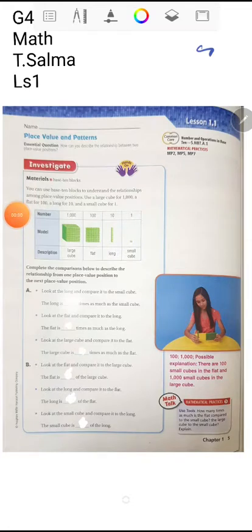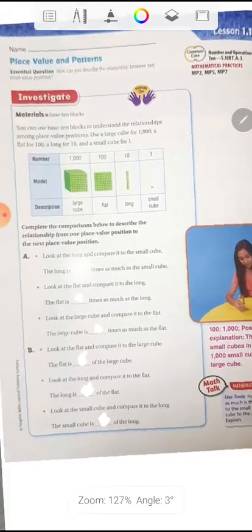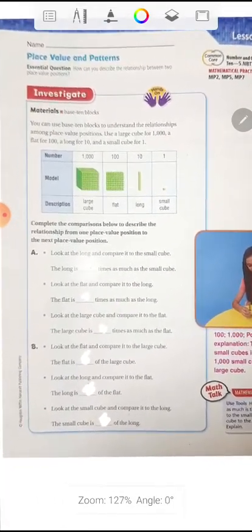Good morning, everyone. Today we will start our first lesson, place value and patterns. In this lesson we will find the relationship between the digits. How will I describe the digits? By using base 10 blocks. So we will start with this one. I will make it closer for you.